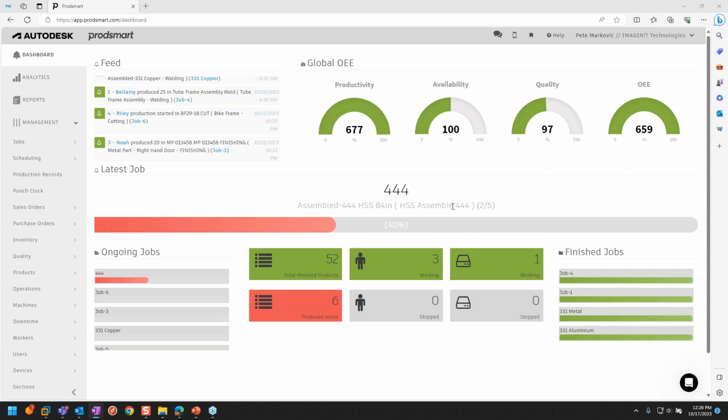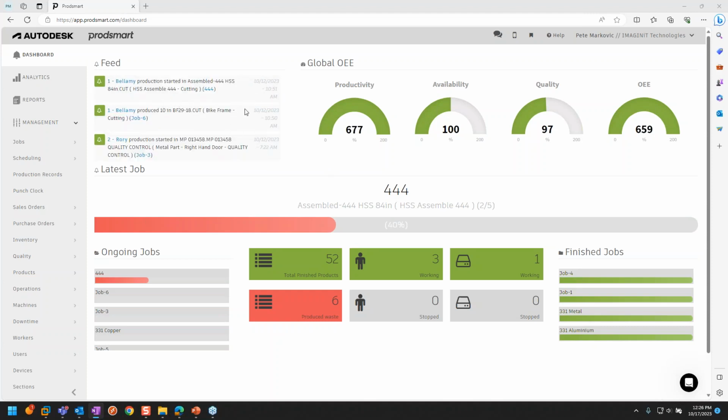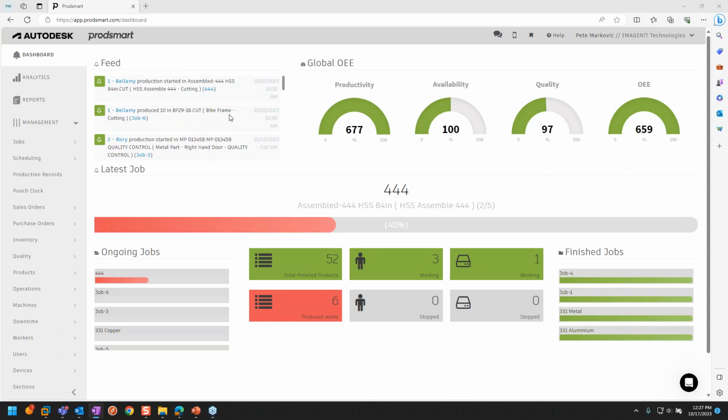Now, as we've been sitting here, this has been updating, but nothing's really going on in my factory, so nothing's really changing. But if jobs were being run and started and stopped, we would see our feed up here updating. I don't know what the refresh rate is, about every 2 or 3 minutes it refreshes. On our dashboard, in some of the areas we have a feed. So as people are starting orders, like Bellany started this production order doing a cutting operation. Looks like she just got done producing some cutting on a bike frame assembly and so forth. So we have a feed here of all the most recent operations or jobs that have been run.